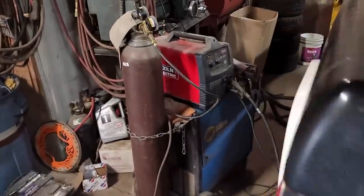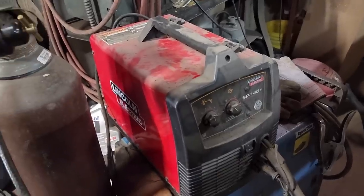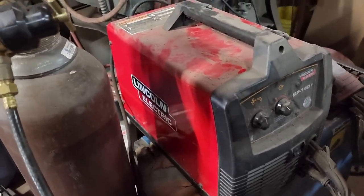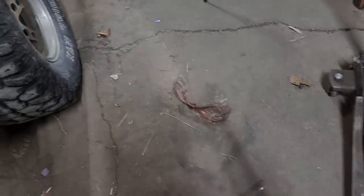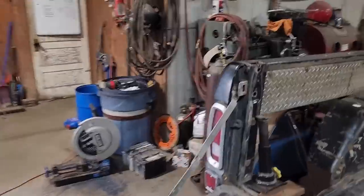For this welding, I dug out my little Lincoln 110 jobby. It's not flux core, I have it hooked up to the gas. I pretty much only use this for doing sheet metal, so therefore it sits around a lot. It's been a couple years since I used it. I had to peel off quite a bit of wire that had rusted up on it. If I were smart, when I'm not using it, I should take that roll of wire off and put it inside.